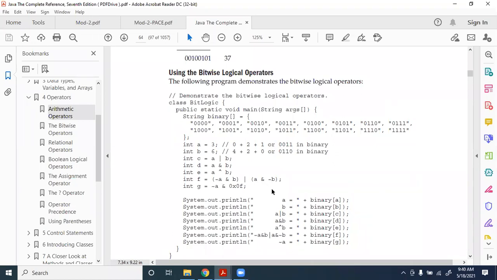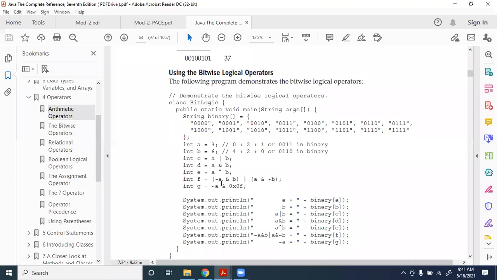Equally well, 5 just depends upon how you write. You're trying to use the string over here, and that will print that value. Then int G is equal to inversion of A ANDed with 0x0f. 0x0f is basically the value 15, that is 0000 1111.